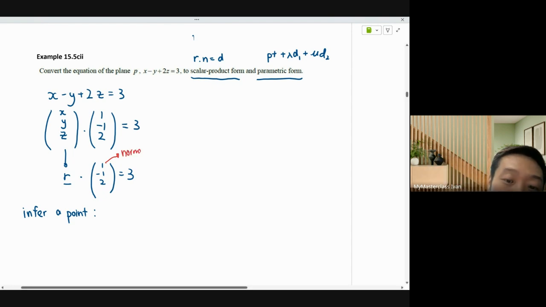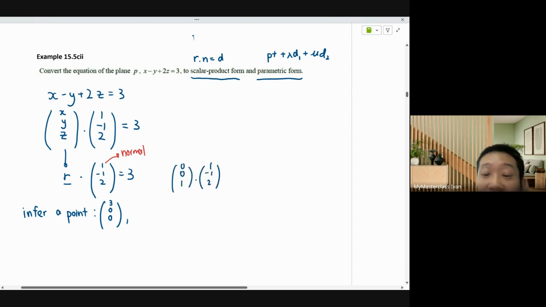Write down, write down. I know this is the first lesson for y'all. Remember, it's always R dot n, so this one is a normal. That one is not a point. So tell me, what x, y, z can satisfy this? (3, 0, 0). Very good. Angelina, (0, 0, 1) cannot. Look: (0, 0, 1) dot (1, minus 1, 2), does it give you 3 or not? (3, 0, 0) is a very good one.